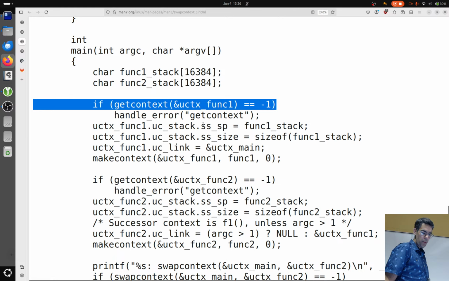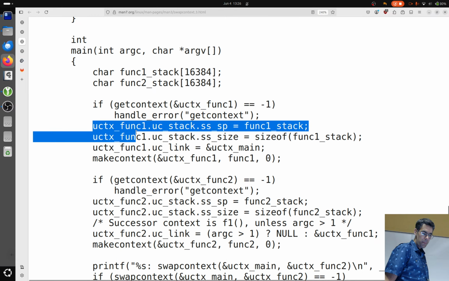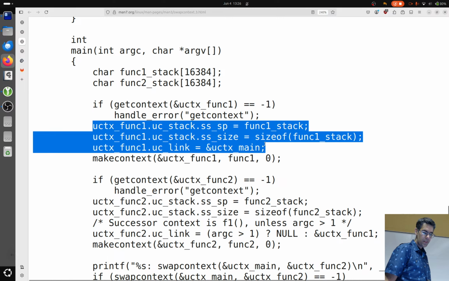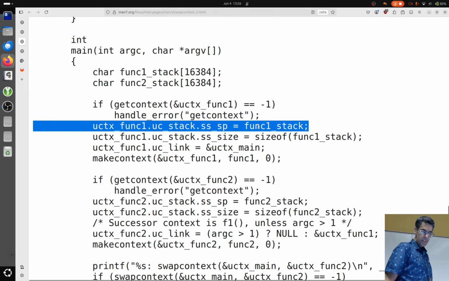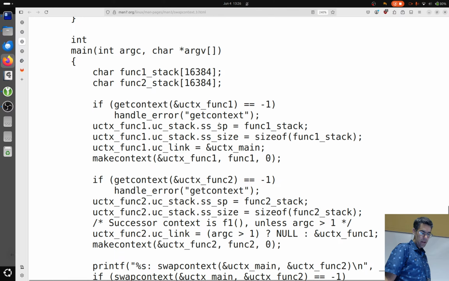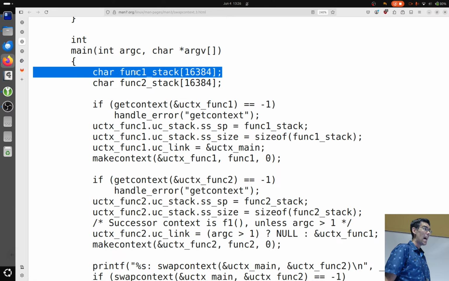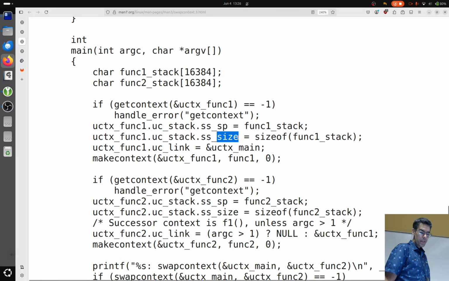And once we return from getContext, we are manipulating the context that was passed to us to set the stack itself. ss_sp here, sp is stack pointer. And so I'm passing to it the array that represents the stack for this thread of execution. Size here represents the number of bytes that are in that stack.